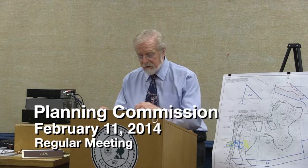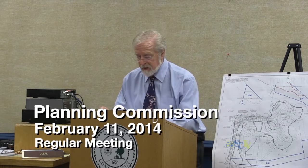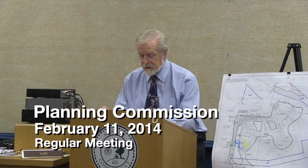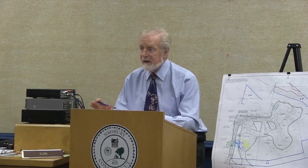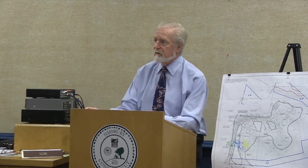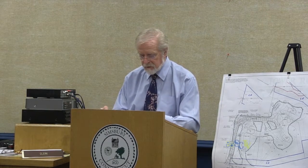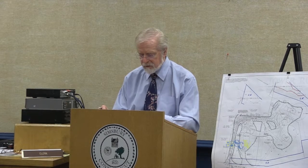There is also, as part of your package, an unexecuted driveway easement and maintenance agreement. Spoke at length with the town engineer about that this afternoon as well. It may be necessary to rename that document to private roadway as opposed to driveway easement. He felt strongly about that. That was important, and I covered that in my memo later on down as well.